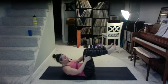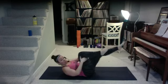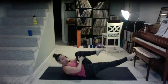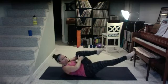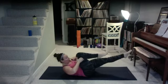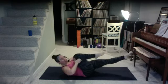Lift those shoulders up off the mat. Head is lifted and shoulders are lifted, okay? We're gonna start with a single leg pull. So we're gonna alternate pulling the knee into the chest. It's a little double hold. Double hold and double hold. Eight more, eight, whew, seven.